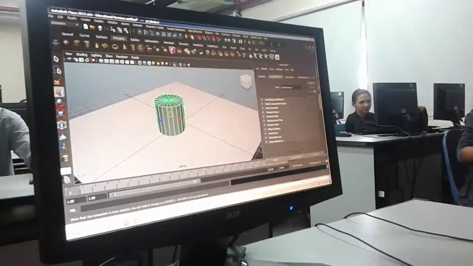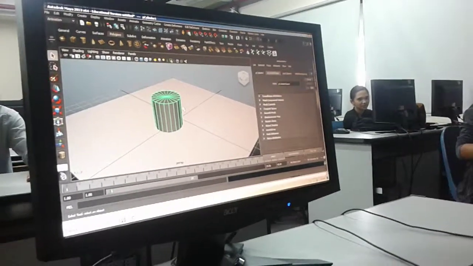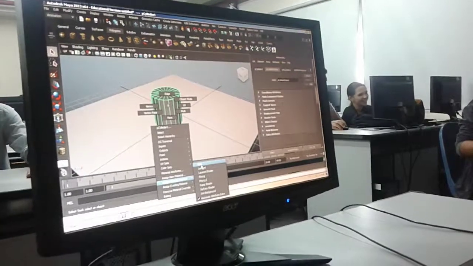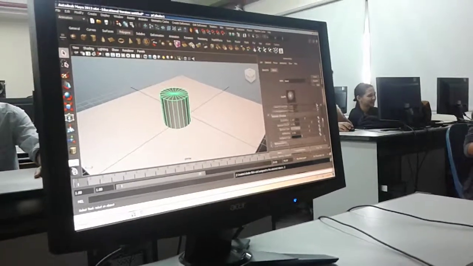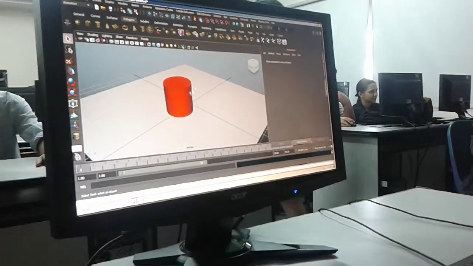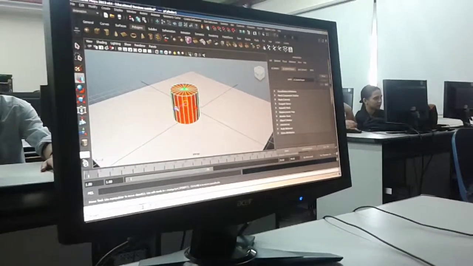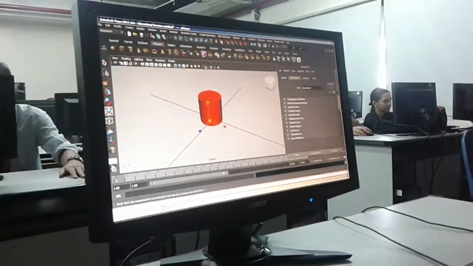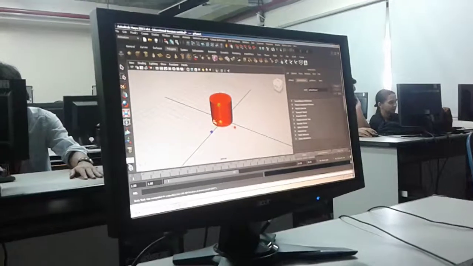In this cylinder, I'm going to assign a material to it, blend, and then I'm going to color this thing red. Right. So right now this is set to Maya software, and Maya software is adequate, but it's kind of ugly.